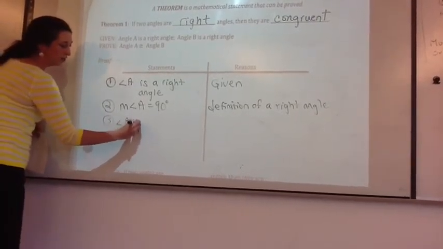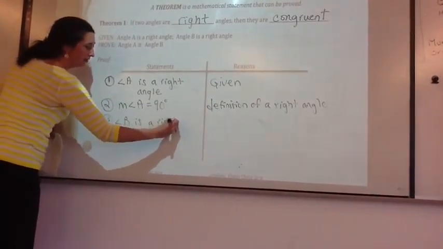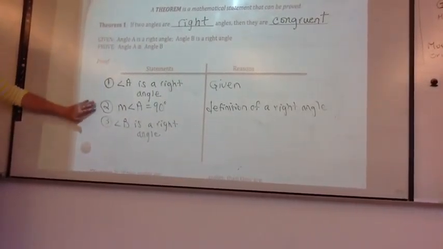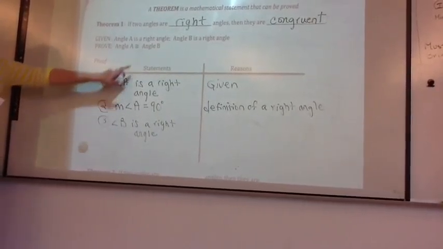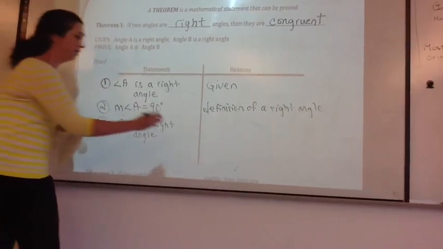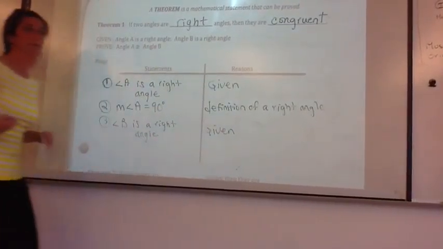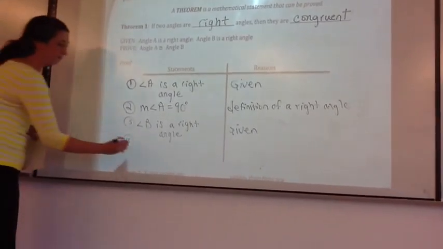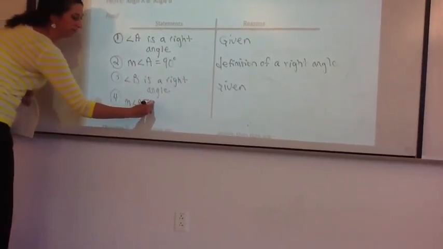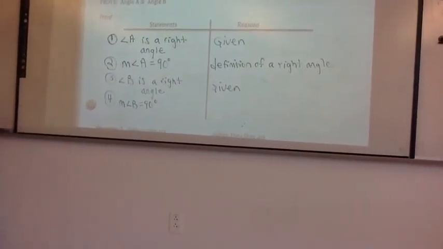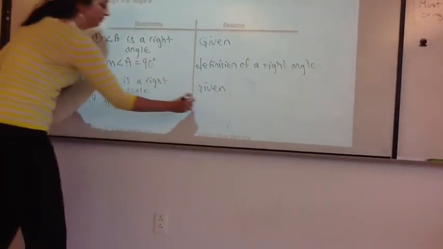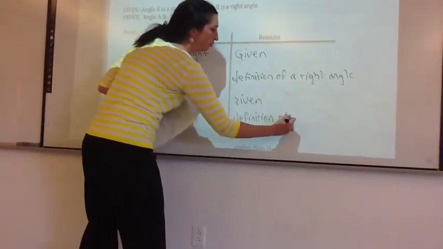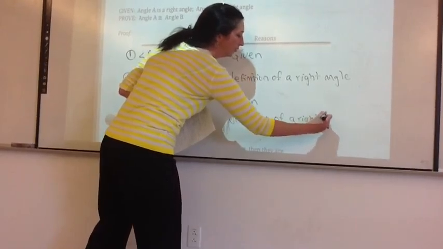Angle B is also a right angle. We knew angle A was a right angle. We know that's 90. We also know angle B is a right angle because that was given. What do we know then to be the measure of angle B? 90 degrees. Why? Definition of right angle. I know, again, this may seem a bit obvious and a little more than you have to write, but again, it's getting you into the process of writing a 2-column proof.